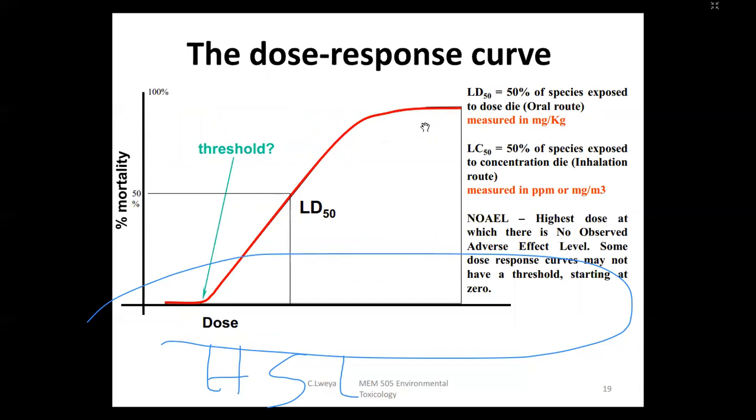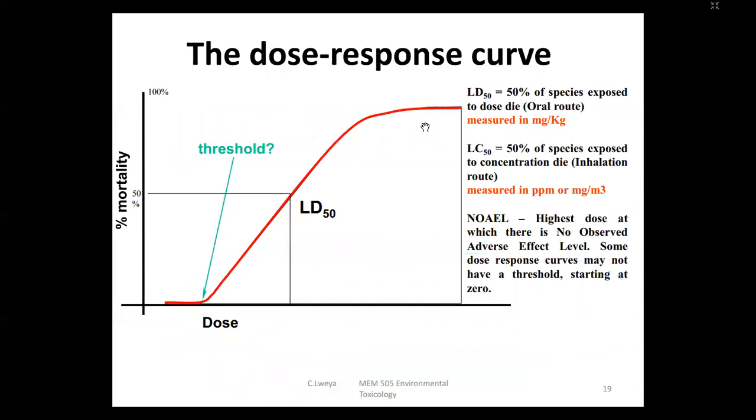So this curve here is talking about a dose, not the concentration. Make sure you have a clear-cut distinction between the dose and the concentration. Because they have used the word dose, the dose response curve, it has to be LD50. If it is the concentration response curve, it has to be LC50. So now we are trying to look at how we understand this curve. We have to pay particular attention to this. How do we understand this curve?